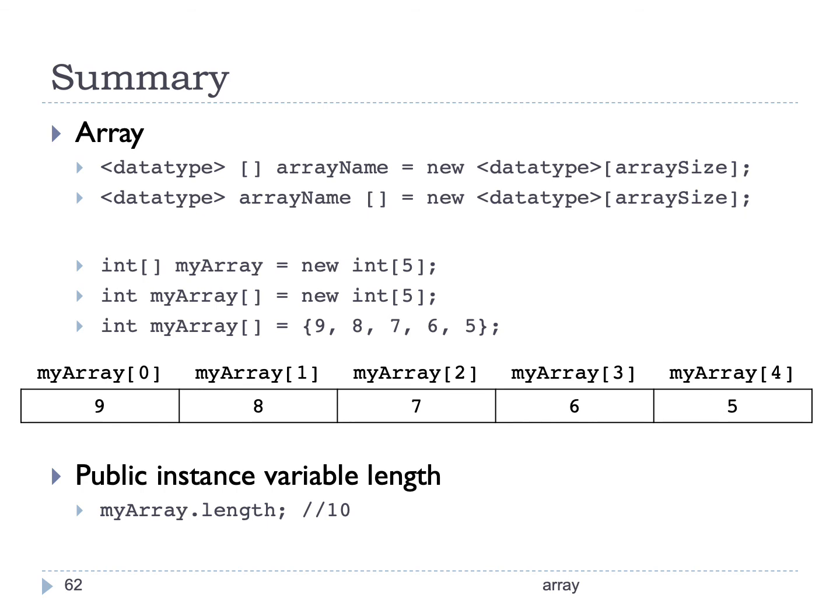When we write int[] myArray equal to new int with size 5, it starts from index number 0 until 4, so there are still 5 values for the array. We cannot access myArray at index 5, as it will give us an array index out of bounds exception. To access any value in our array, we need to state which index number. Remember that index 0 refers to the first element of the array.